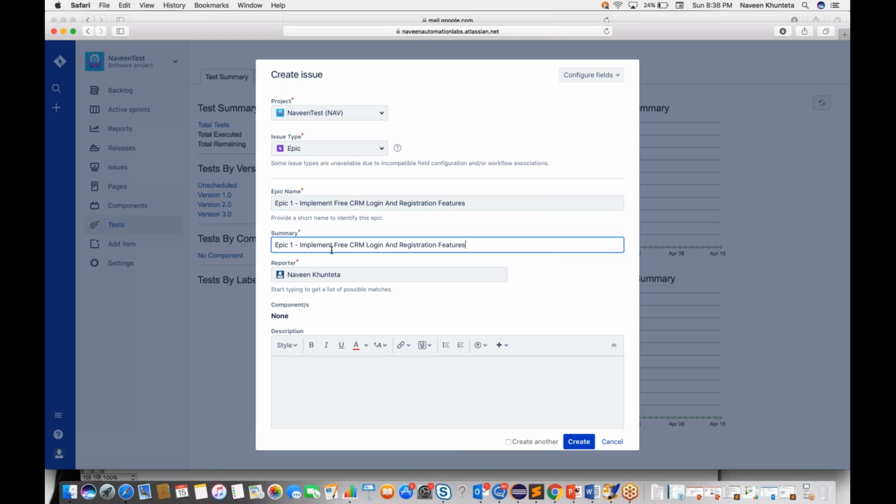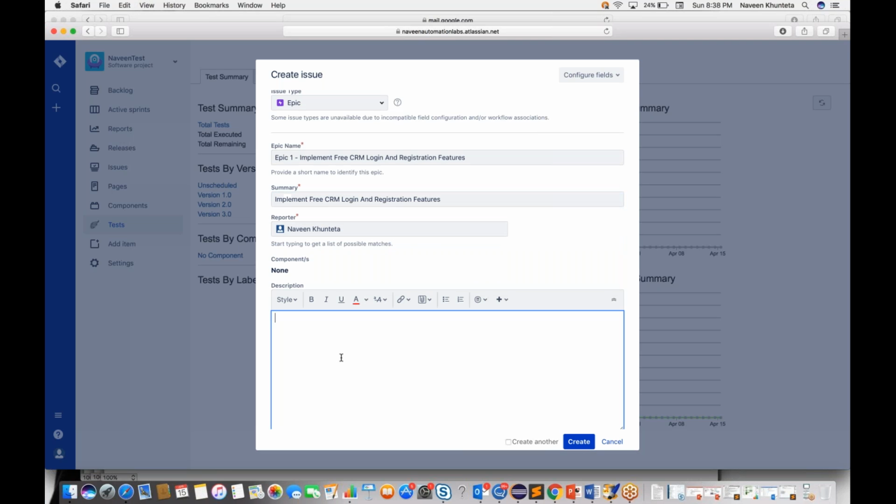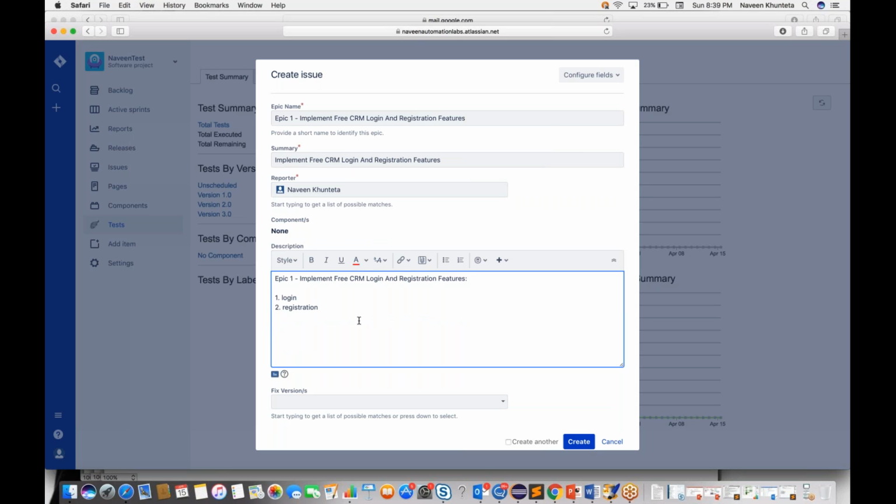And the reporter is, let's say, I'm the product manager, so Naveen is the reporter. Description, I have written some. Whatever description I have written: login, registration, the different registration process and login process, and the complete description I'll be writing over here according to the product manager. Simply, this is what I want to achieve in this particular epic.